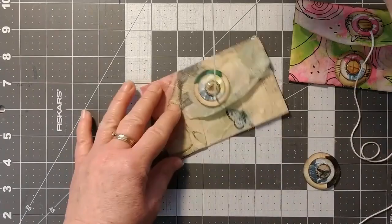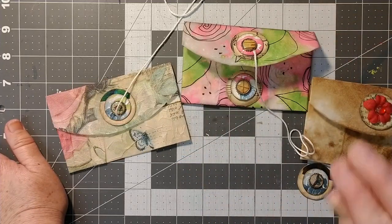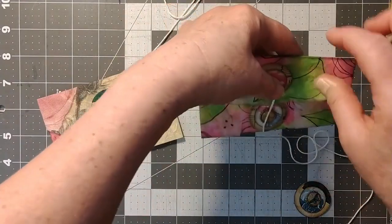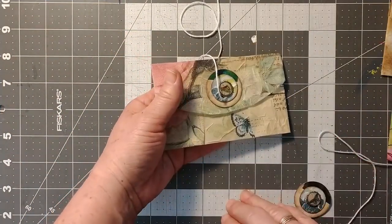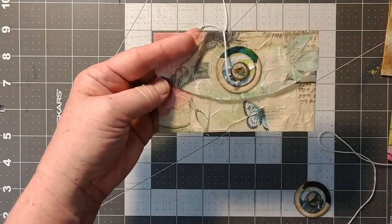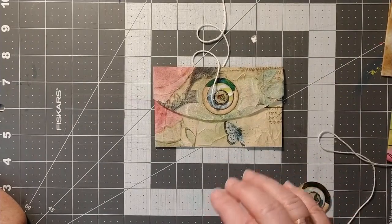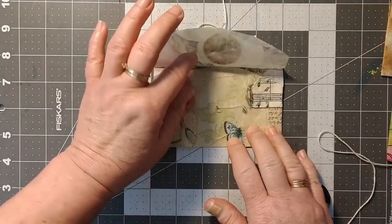Now, the one thing I did notice, and I thought I want to just point out, is with this one and the coffee stain one, we used 2 of the coffee filters, right? And it made it nice and sturdy. So it's got a real kind of sturdiness to it. So does this one. However, with this one where we used 1 coffee filter and the napkin, it is a little more delicate. So just, maybe consider that, because the only time it's really going to matter is when you start stuffing the envelope with your little bits and pieces. That's when I think it's going to matter whether this is a thicker, more sturdier envelope pocket or not. So just something to consider.